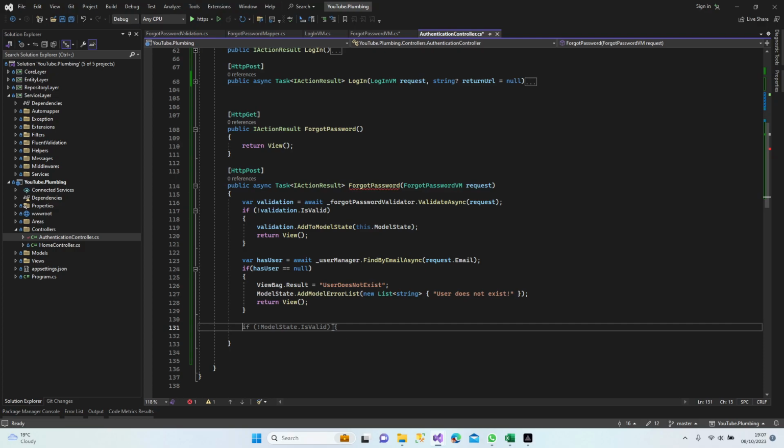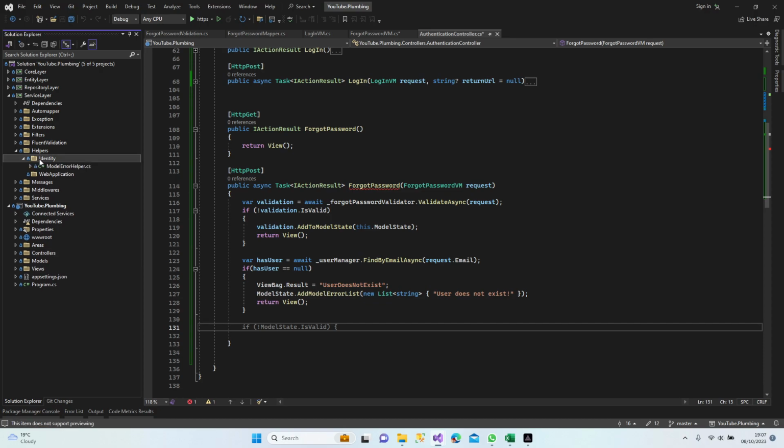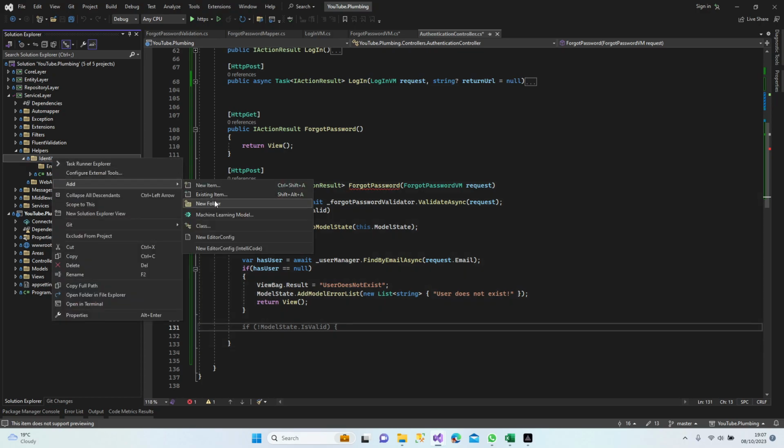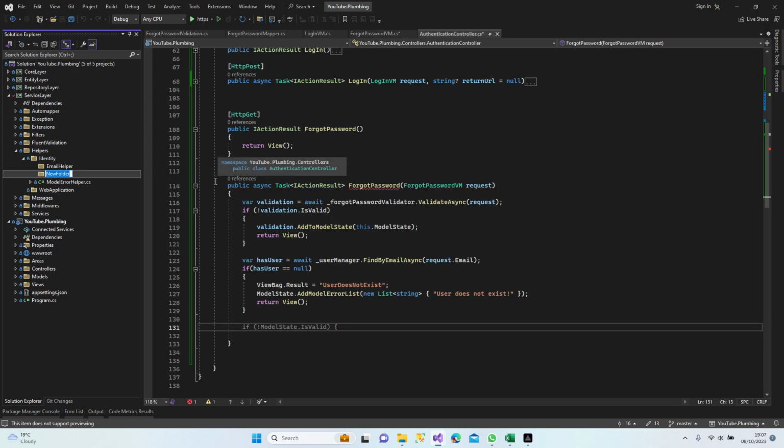All right, now let's create our helper methods in our services. Identity, no, it's helpers, identity, yeah. Let's add folder email helpers and add folder model state helper.